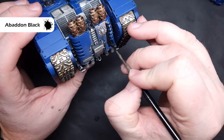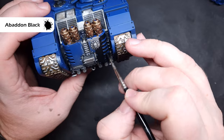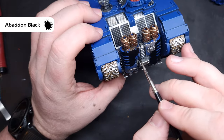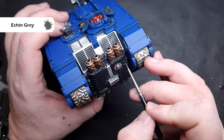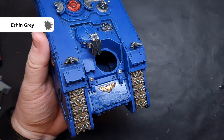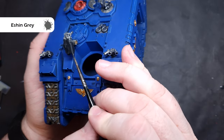Next up it's time to paint in the black elements - things like the weapon casings including the storm bolter, the heavy bolter, the casing around the Godhammer Lance cannons for the sponsons, and the exhaust box on the back. I'm painting this with Abaddon Black to add more differentiation and interest across the model. To highlight all of the black I'm going to use some Eshin Grey - this is a nice dark grey; if you haven't got this just mix some black and white together. All I'm really looking to do is add a chunky highlight along the edges that are going to catch the most light. I'm not worried too much about it being a fine highlight - for this part we just want to make sure we're getting the rough outlines that we want the highlights to be.